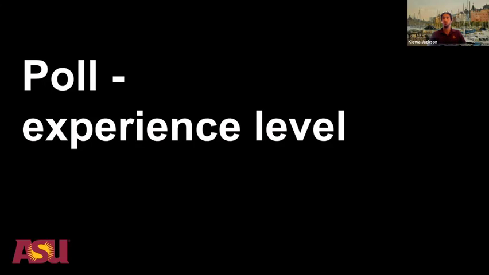So we're going to start off with a poll on experience level. It's just for me to gauge where the room is at, so I know how to pace myself, what to focus on, and what, if any, we could skip. The first one is your level of familiarity with Amazon Web Services. It looks like a fair amount have never used it, which is good because that's what I made the presentation for. So we'll make sure to bring everybody up to the same page before we dive into the SageMaker stuff.